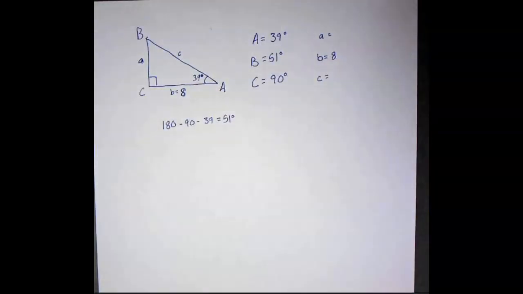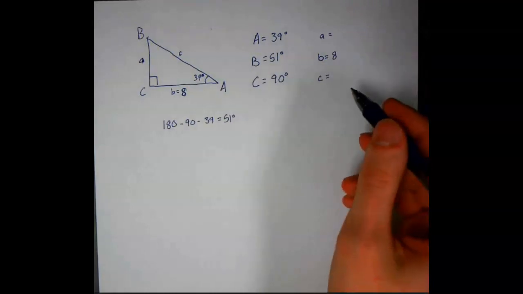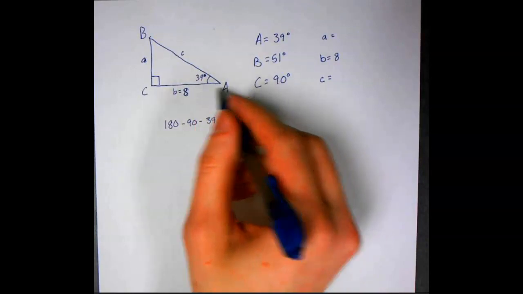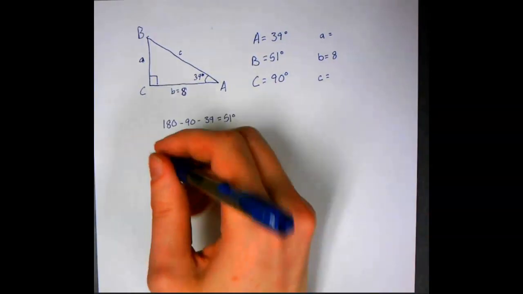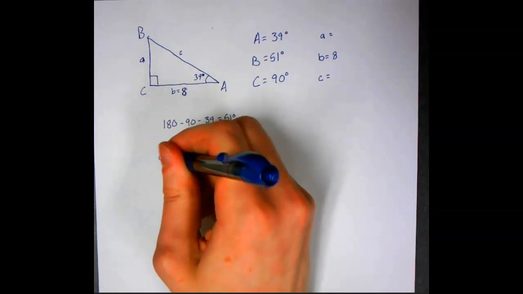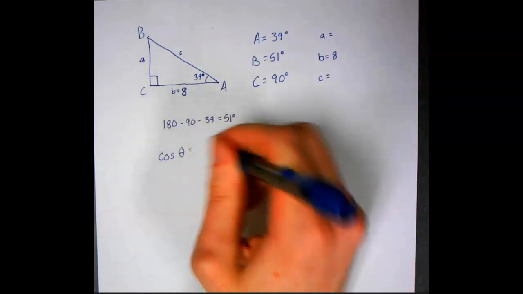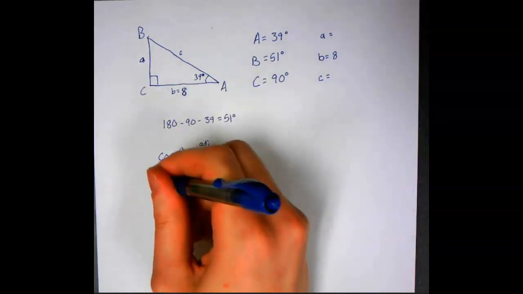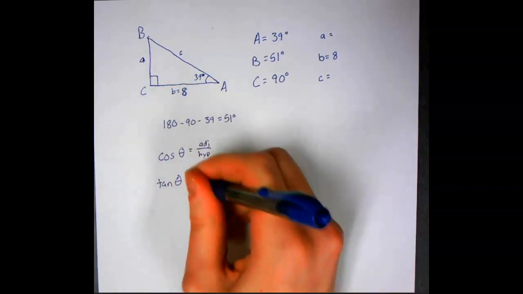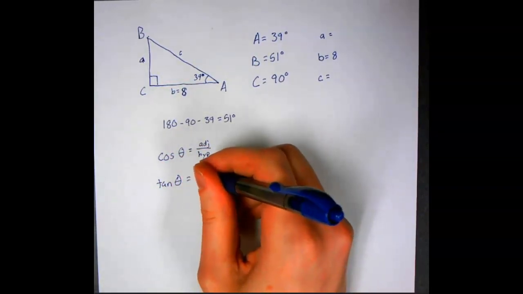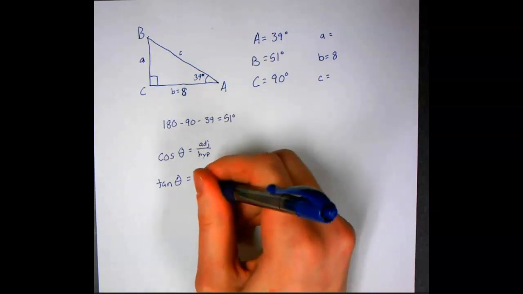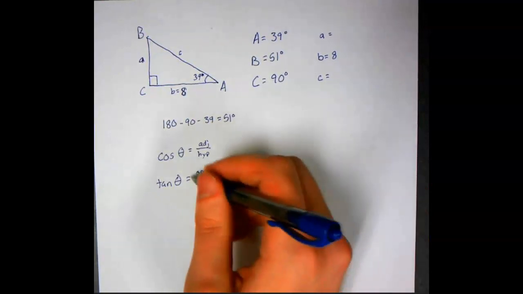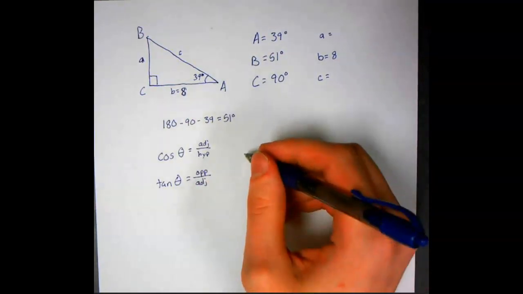Now that we have our angles, we're going to be looking at the sides. So they gave us an adjacent angle right here, because that's the side that's right here. So the two that use adjacent angles are cosine, which is the adjacent over the hypotenuse, and tangent, which is the opposite over the adjacent. So we'll try and solve for the opposite side first, just because it's going to be a little bit easier.